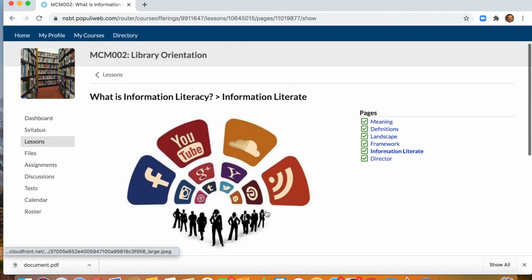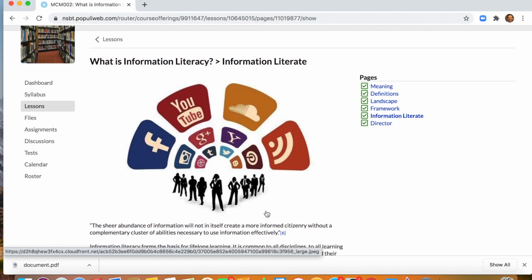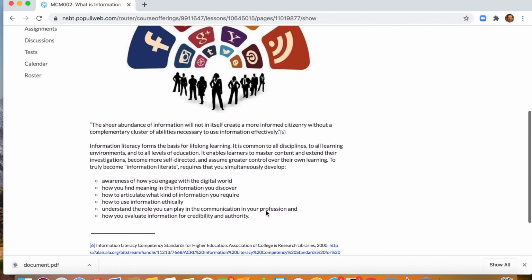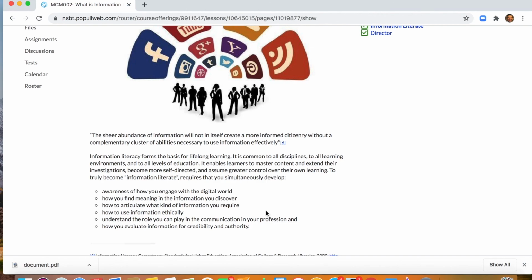And then I want to stop for a moment and look at information literate. NSBT aims at helping you and I become and be information literate. The sheer abundance of information will not in itself create us to be more of an informed citizenry without a complementary cluster of abilities necessary to use information effectively.